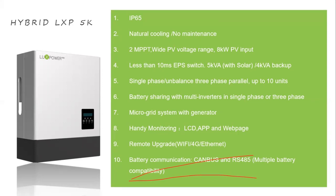So for example, if you have 3 units in the system, each inverter can have a separate battery group, and the battery master communicates with the inverter. So it's like separate battery strings. The benefit is that when you combine many batteries together, you have to make a very big bus bar, and the cable may need to be a big cable, which is high cost.